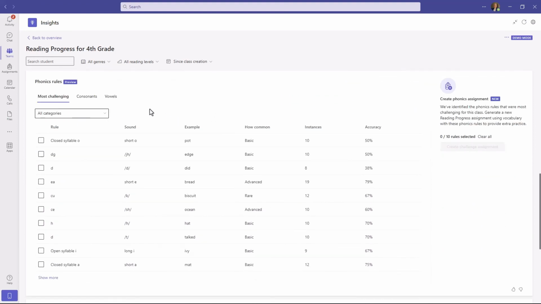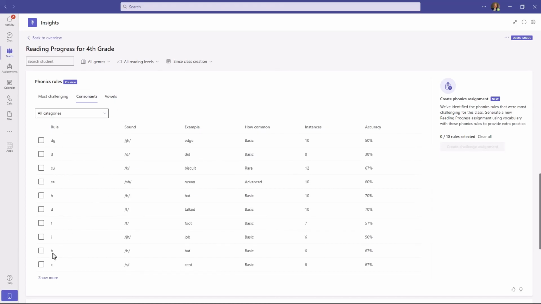If English is the language that you're using, you will also see phonics rules. So all of the words are broken into phonemes, which map to phonics rules. We've automatically highlighted these right here. So everything from consonants and vowels, even categories of different types of phonics rules. So fairly advanced information.